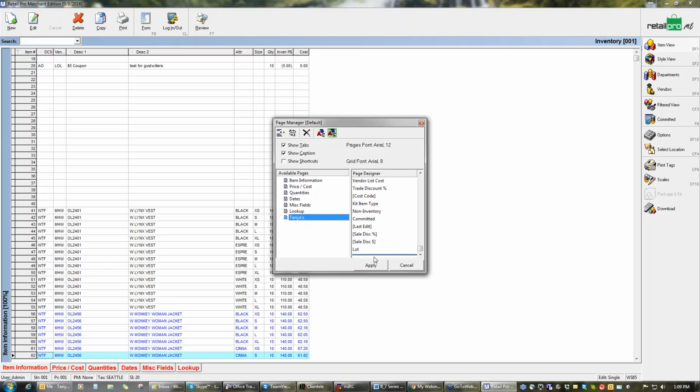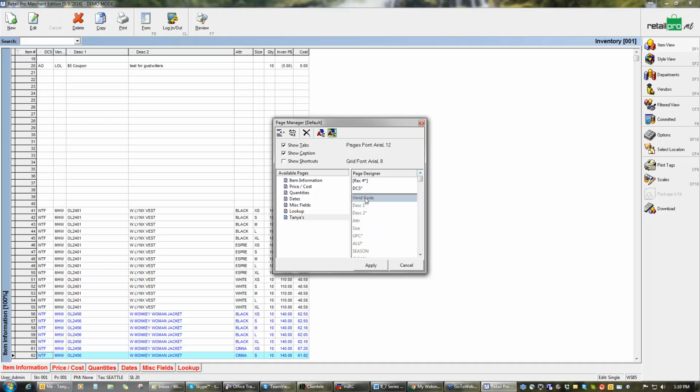So what I usually do first is I get all the way down to the bottom and I find that thick black line. And I put my mouse over it until I get that up and down arrow. Once I have that, I'm going to left click on it and hold down the left mouse and drag the line up. Because I don't want all of these fields on there. Okay? I do want item number on there.